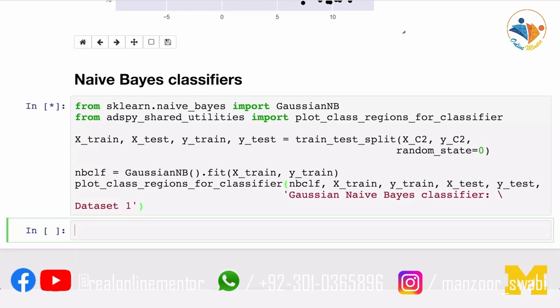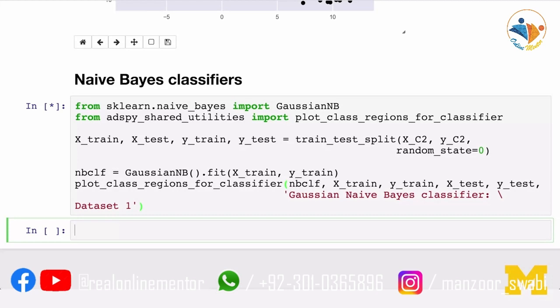To use the Gaussian naive Bayes classifier in Python, we just instantiate an instance of the GaussianNB class and call the fit method on the training data, just as we would with any other classifier. It's worth noting that the naive Bayes models are among a few classifiers in scikit-learn that support a method called partial fit, which can be used instead of fit to train the classifier incrementally in case you're working with a huge data set that doesn't fit into memory. More details on that are available in the scikit-learn documentation for naive Bayes.